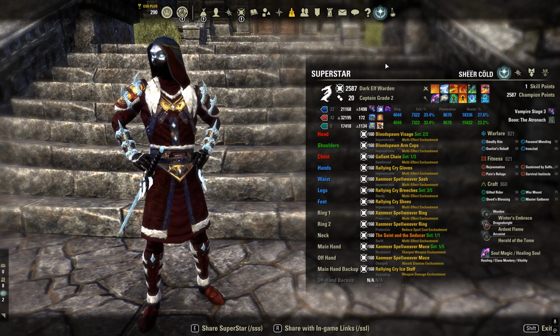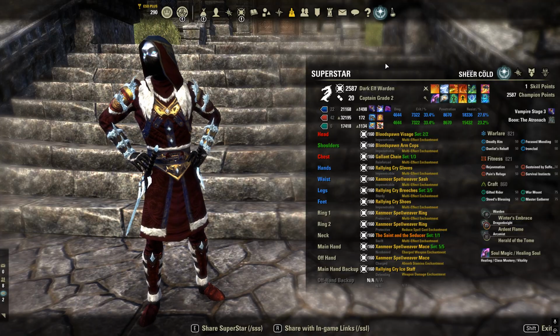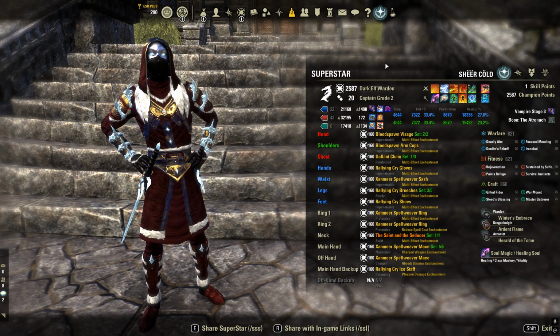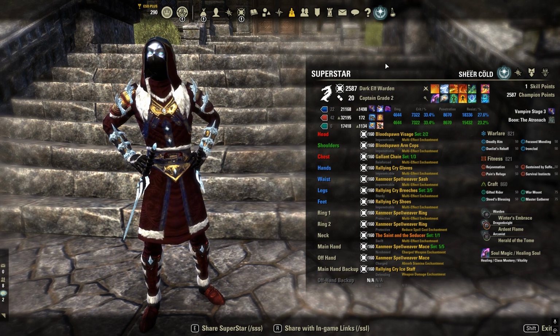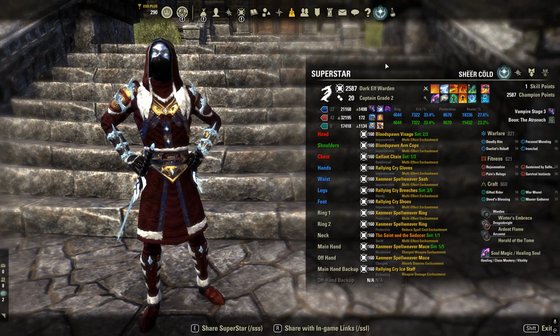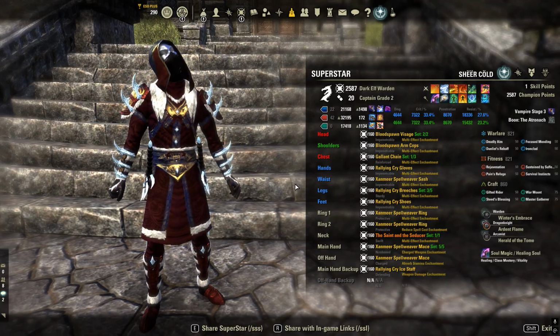Our skill line selections, we're going with Winter's Embrace, Herald of the Tome, and Ardent Flame. This build really focuses on status effect damage, so we choose these skill lines specifically because they offer a ton of percent-based passives that boost status effect damage, and I'm not going to go too into detail on all the skill lines themselves, but I do just want to touch upon some important skills and passives that highlight our focus into status effects and their damage for this build.